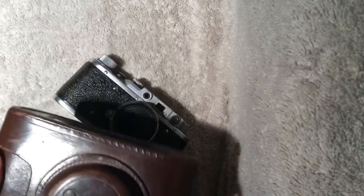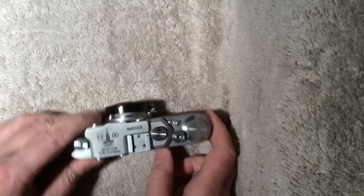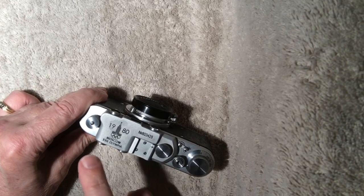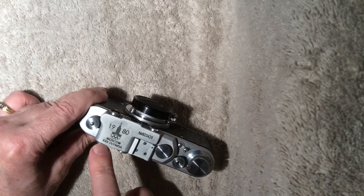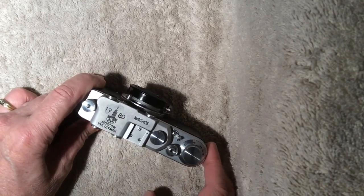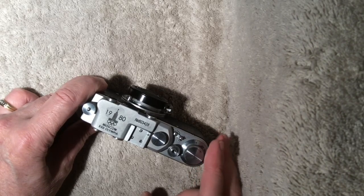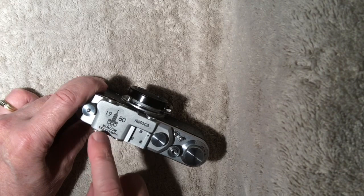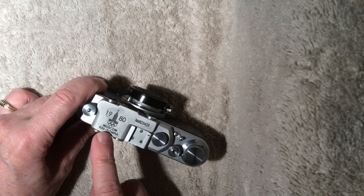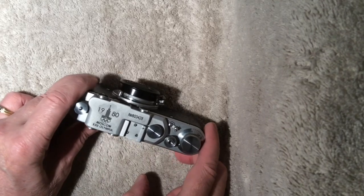Old, I'm guessing like 1980s leather, because what we have is a camera branded 1980 Moscow 22nd Olympia. And this was billed as the export version of the camera. I have seen versions of this camera where Moscow 22nd Olympics is in Russian, but this isn't. This is somewhat in English.